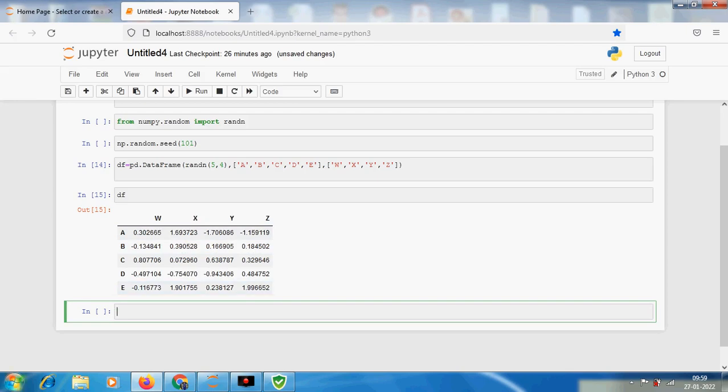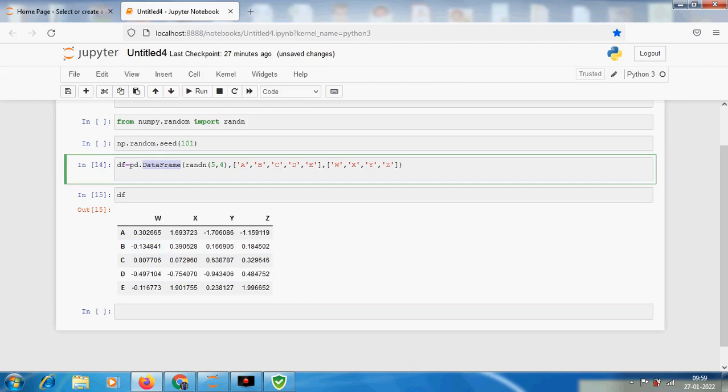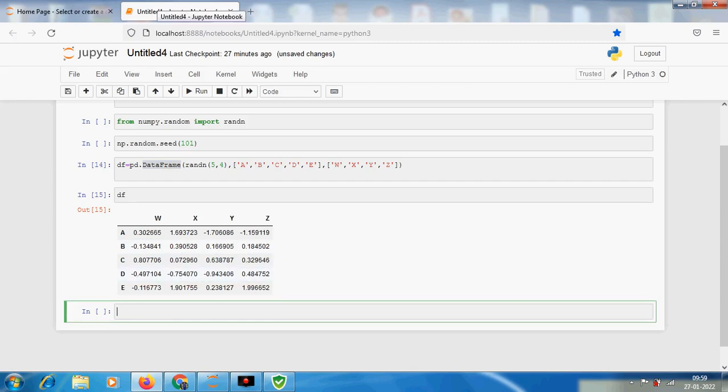Okay. Now we know how to create this data frame using the DataFrame method with a random function. This random function is for the matrix. This is a 2-dimensional matrix with the standard normal distribution of values for the columns W, X, Y and Z. Now we should know that the values of W appear here as a series, and the values appear for the X column here. These 5 values are the parts of another series, and Y and Z are just like this.